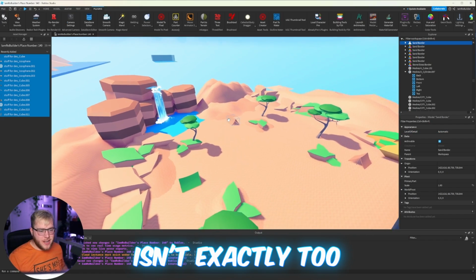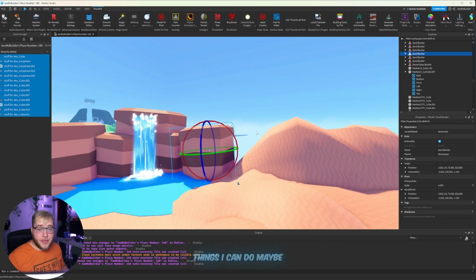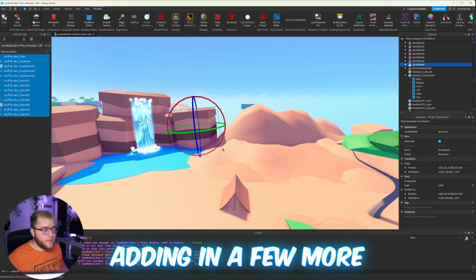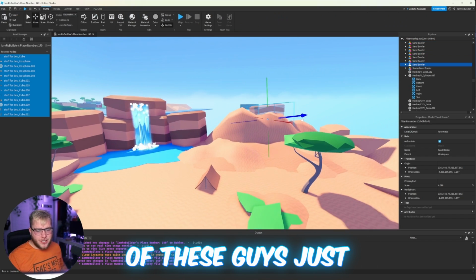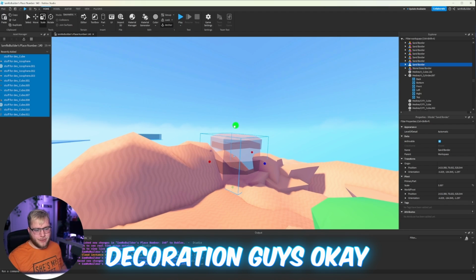All right, the Savannah zone isn't exactly too bad. I want to figure out a couple more things I can do. Maybe adding in a few more of these guys, just surrounding a little more. This will just add a little more decoration, guys, okay?